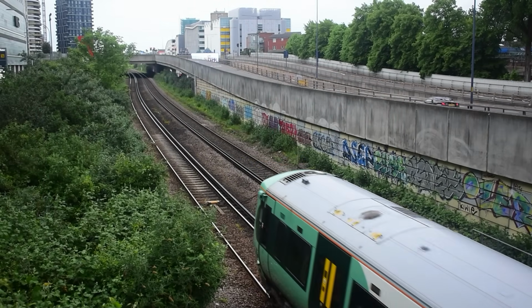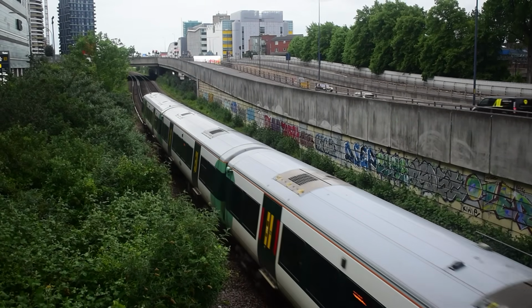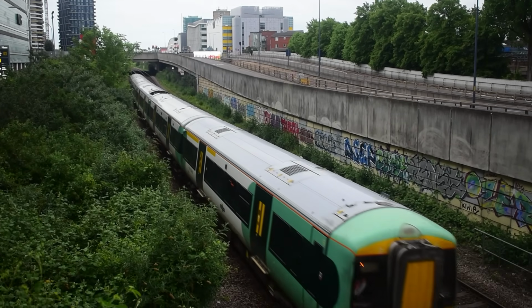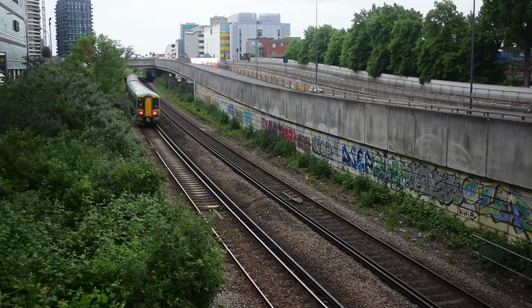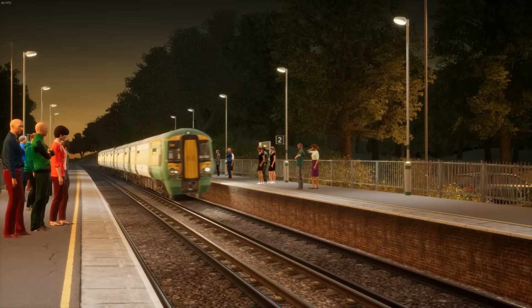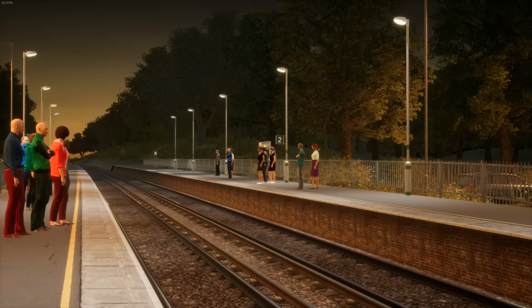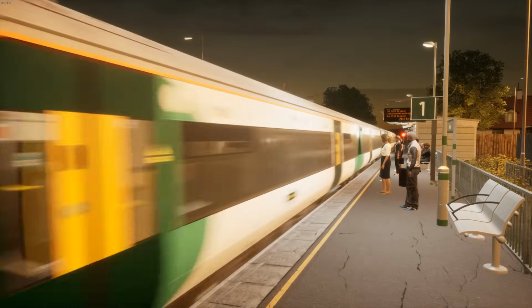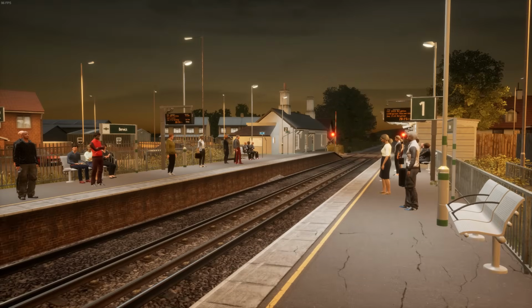Incidentally, while I did see Southern's unusual Watford service a few times in real life, I never saw it operated by a 377-2, only the newer 377-7 units. Disappointingly, the 377-2 doesn't have a timetable mode layer on the East Coastway or Brighton mainline routes, both of which still only have the 377-4 running every single southern service, and that's hardly realistic.